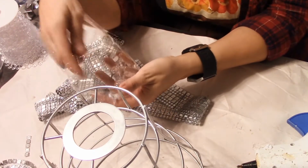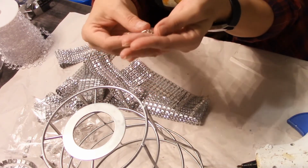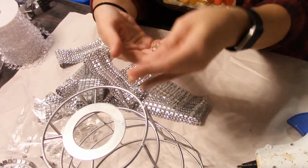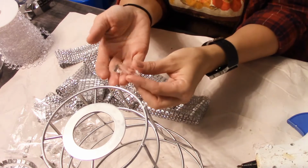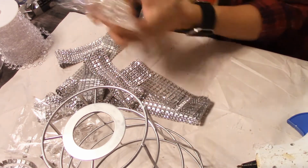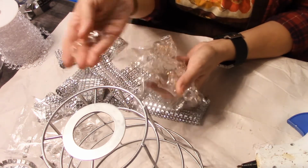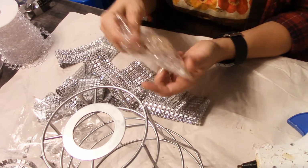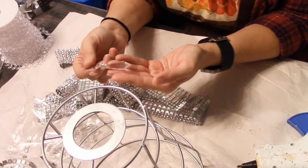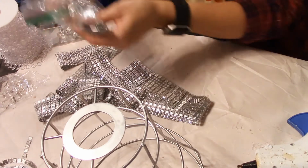I am also using chandelier drops, and they come in various shapes. These ones I got from AliExpress. You can also get them on Amazon, and these ones are glass. These aren't acrylic, so they have a little bit more weight to them. You can get a set of 10 or 30 or whatever, and I believe you'll need 8 for this project.